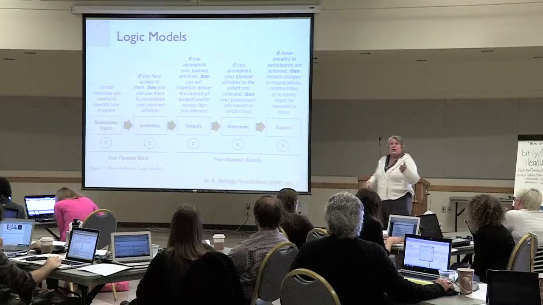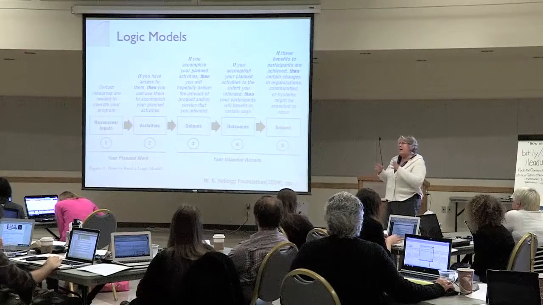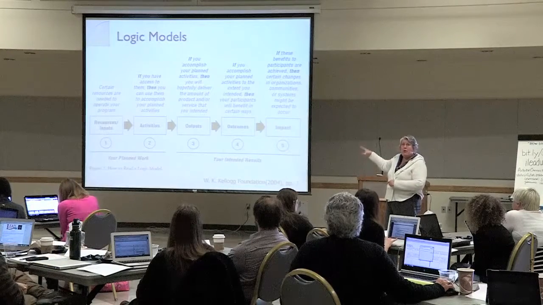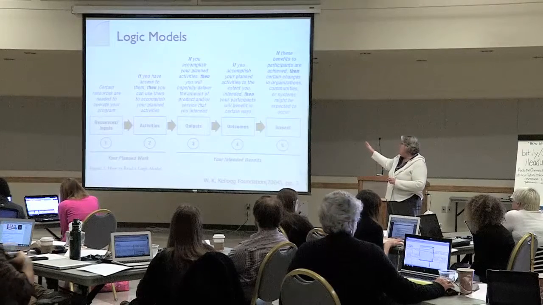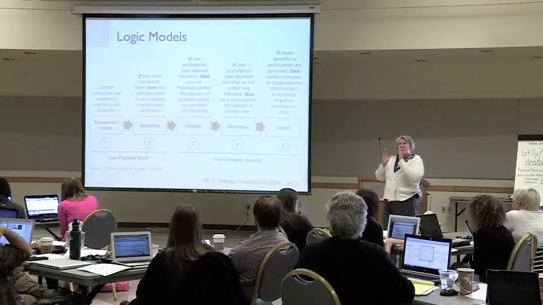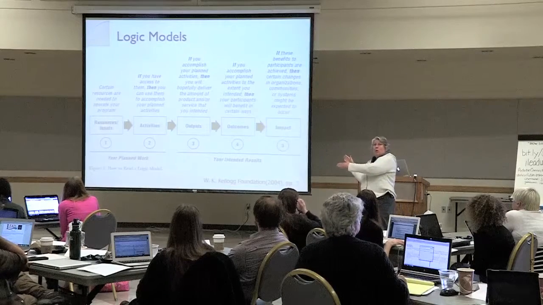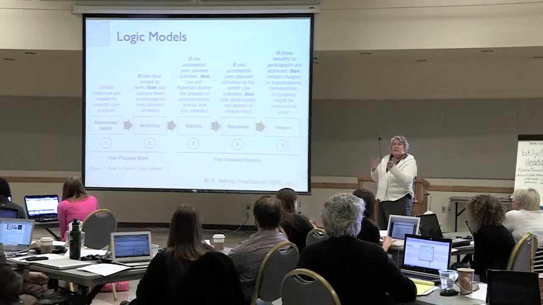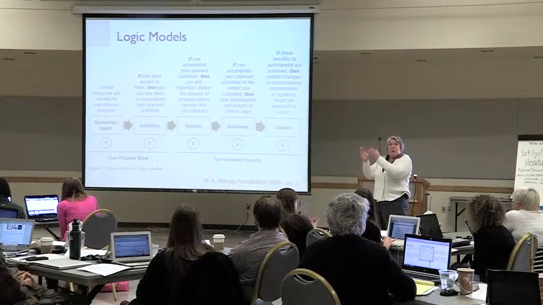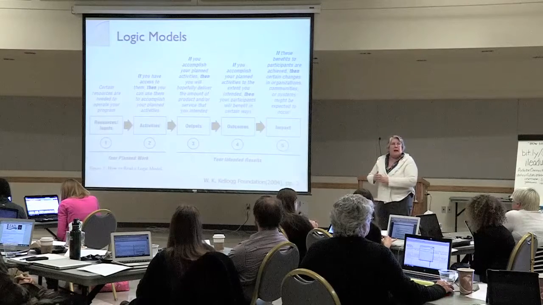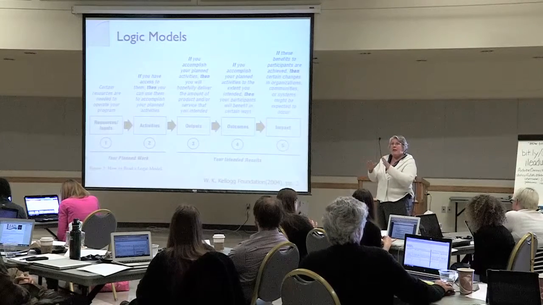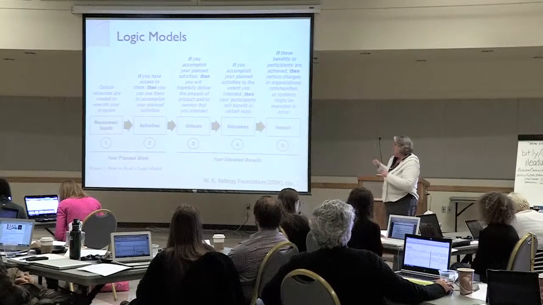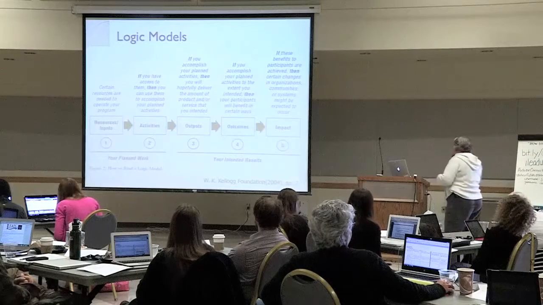Your activities are what you're going to have to do. So if you're creating a digitized collection, you're going to have to scan. You're going to need equipment. So those would be your activities. Your outputs are going to be, what do you want to have maybe by the end of October? Or what do you want to have 6 months after that? So you might want to think about phasing your project. This is our priority. We want to get this done during this iLead 9-month period. After that, if we get this done, we're going to move into this phase and we're going to make it better. So this project will kind of help you articulate that.